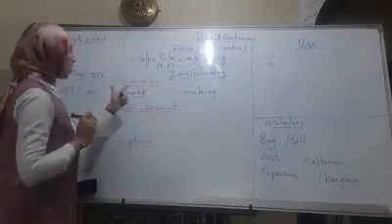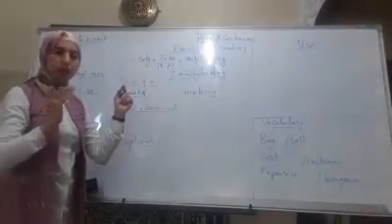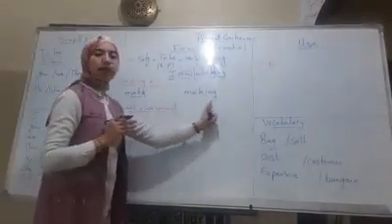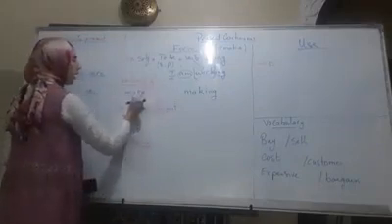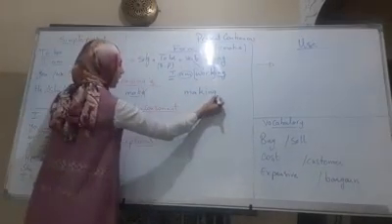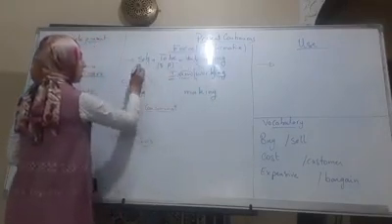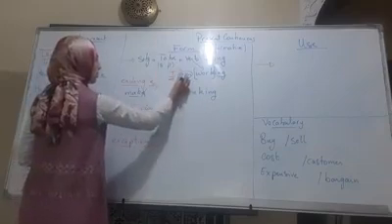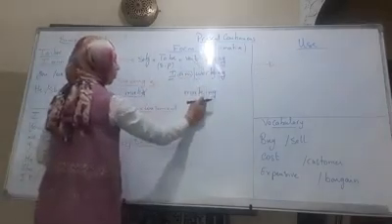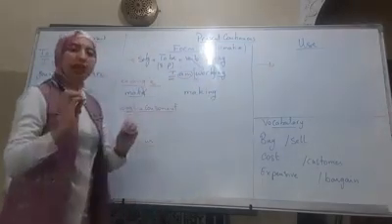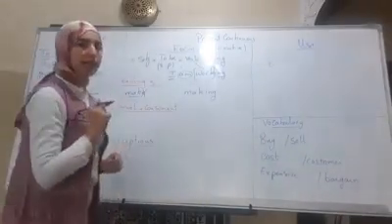Je répète, si jamais j'ai un verbe qui se termine avec un e, je dois le supprimer, et puis j'ajoute un ing. So, when we have a verb which is ending by e, we should drop the e and add ing to have the ing form. So the present continuous form is subject plus verb to be in simple present plus the infinitive verb plus the ing form. Except when we have a verb which is ending by e, we should drop the e and add the ing.